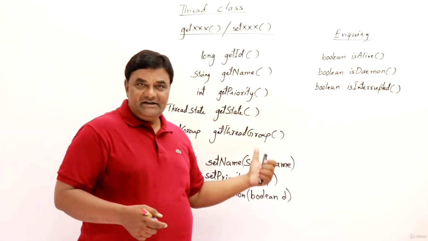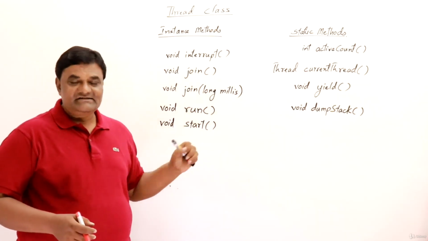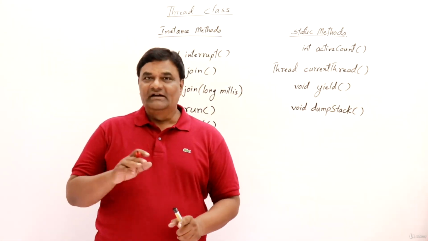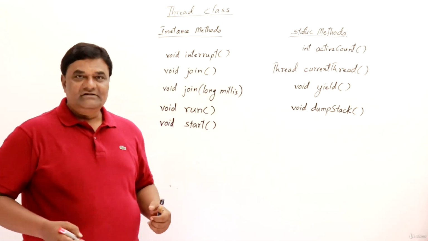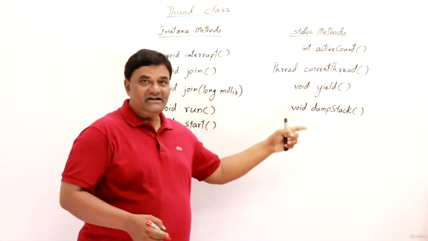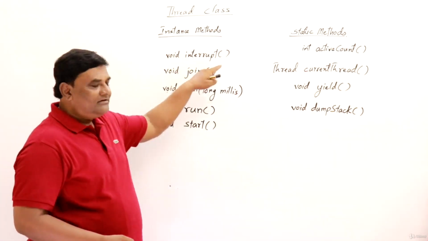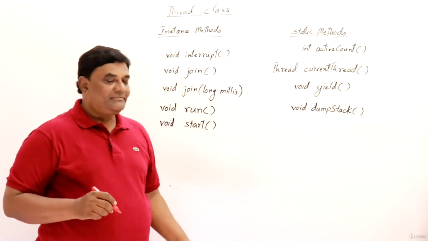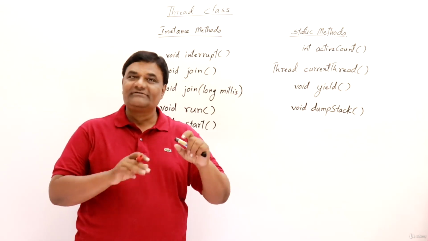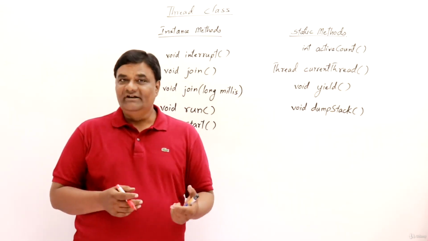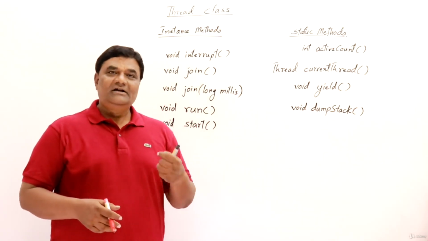Now let us look at the remaining important methods of the thread class. Next are the instance methods. We saw constructors, getter and setter methods, and inquiry methods. Now these are much more useful instance methods, and I also have static methods. Let us look at instance methods. I told you just now that a thread can be interrupted. By calling the method interrupt, a thread can be interrupted, meaning whatever it is doing, it will stop that. Mostly this is done in case of waiting or sleeping. It can interrupt itself or be interrupted by other threads.